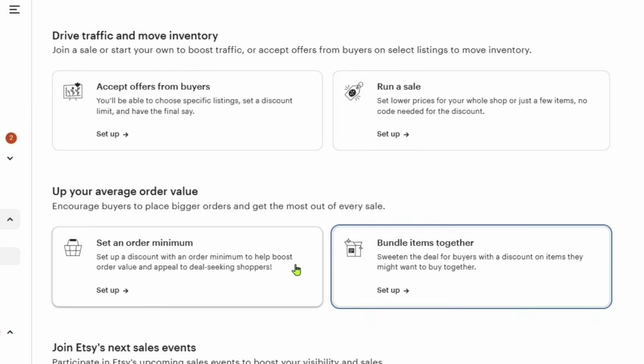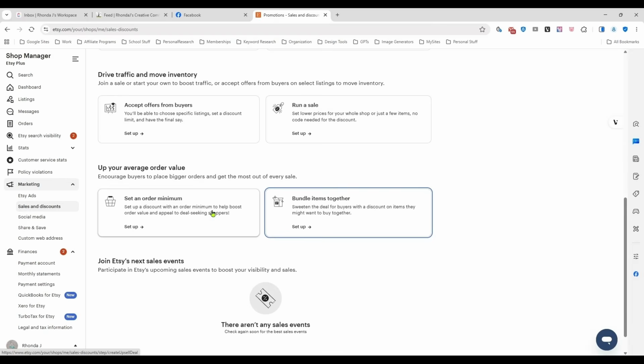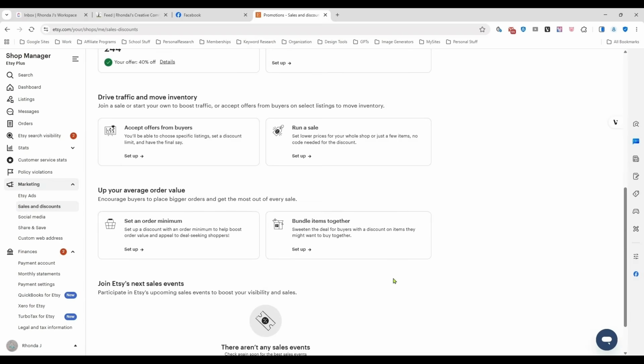So don't worry about ending up with nothing because you are already running a 50% off sale, and then they turned around and purchased 5 items and got 50% off. They're not going to get more than 50% off. Okay. So that's how you set up these different types of sales. I encourage you to set up some sales like this. It will most definitely draw attention to your shop and quite possibly generate some more sales for you.